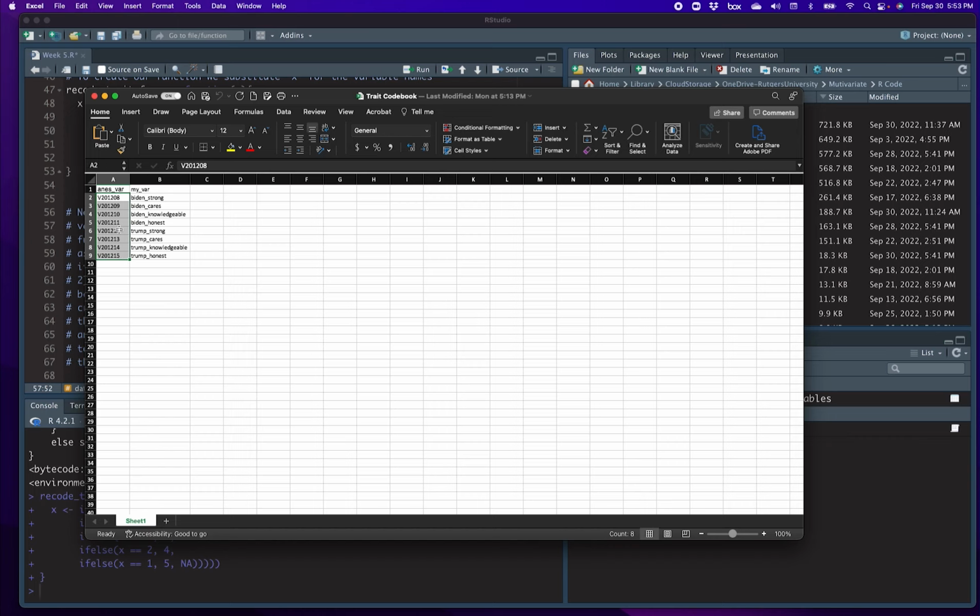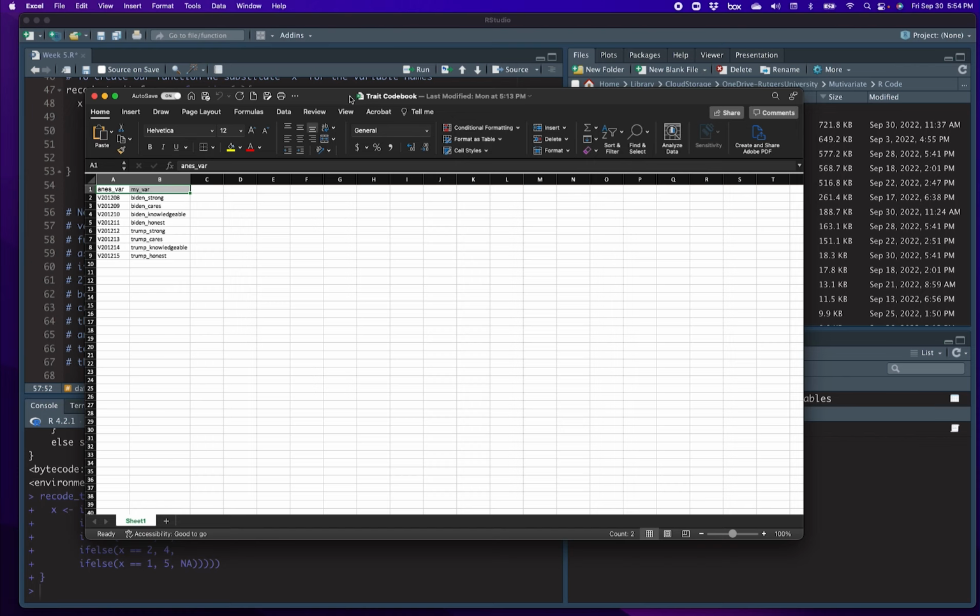This would be the equivalent of the 47 feeling thermometer ANES variables. Then you want another column of whatever your variable name is that you're going to use in R in your data set as your second column. And then you want nice R friendly column headers here.